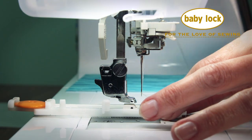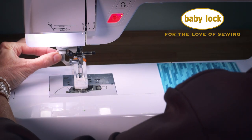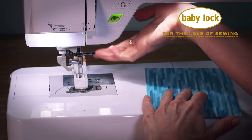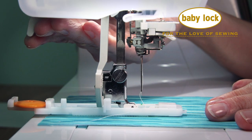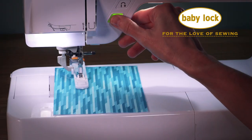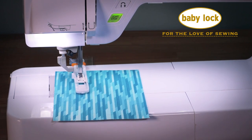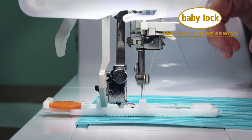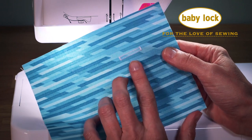Snap your foot on and lower the buttonhole lever in between these two prongs on the foot. This will tell the machine how long to sew your buttonhole. Select a buttonhole stitch and line up your fabric and start stitching. Don't forget, the buttonhole works backwards. Now that's a beautiful buttonhole.